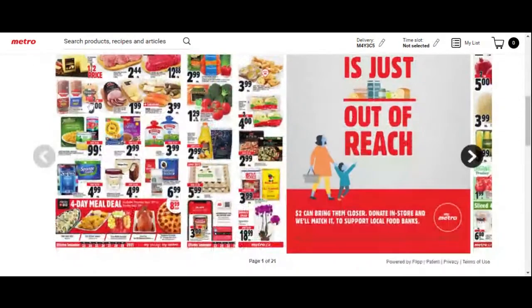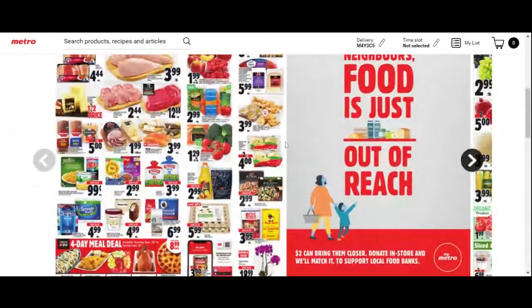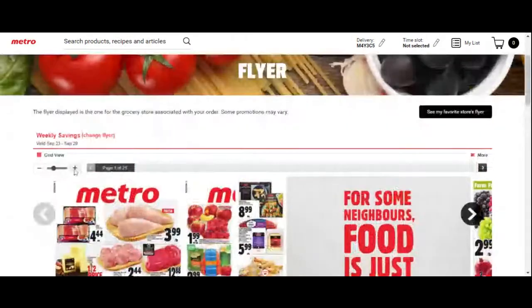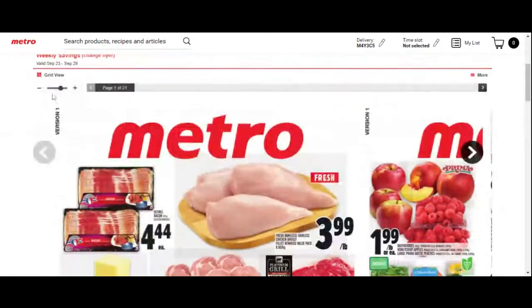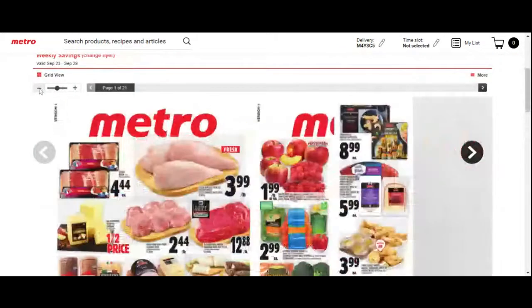And then I can see my flyer. If I want to make it a bit bigger, okay, I can make it bigger. So you see, I'm doing it. You're not saying what would you do? I'm actually doing it, but I'm sharing with you what I was looking for. I wanted to make it bigger, and then I made it bigger. Then no issue because I found it.